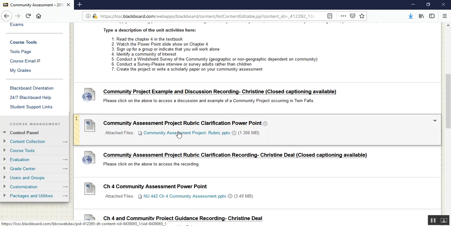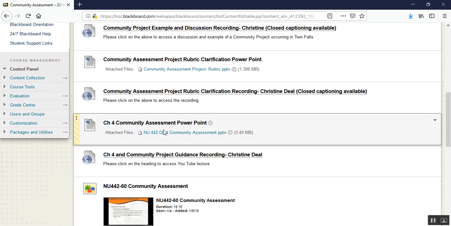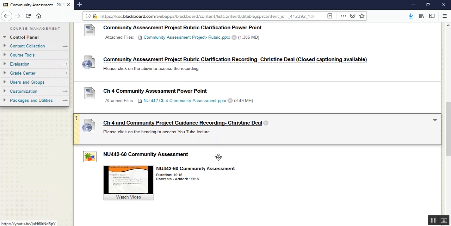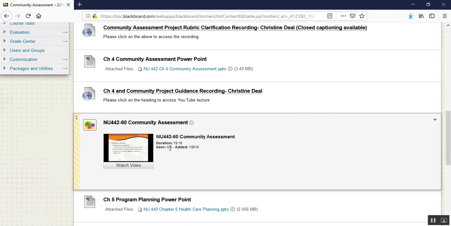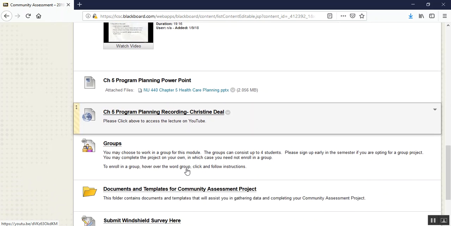And then here is the rubric PowerPoint, and here is a rubric recording, clarification of the rubric components. So you're very clear on what is specified or what is required in each component of the rubric. So here's Chapter 4 Assessment PowerPoint, Chapter 4 Community Project Guidance Recording. Very good. And then here's just another additional one on the assessment. Then I did Chapter 5 for Program Planning, and then there's also a recording for that.